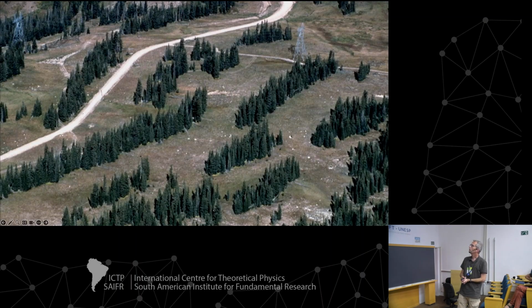Well, there was of course something more, and I already talked to you about the African bushlands, but I want to show you a couple of examples, and you have to figure out what's here. So what you see is the Rocky Mountains in the United States, high up, and you have trees growing there in lines. They're remarkably lines. So what would be causing the lines here? Why are the trees growing in lines?